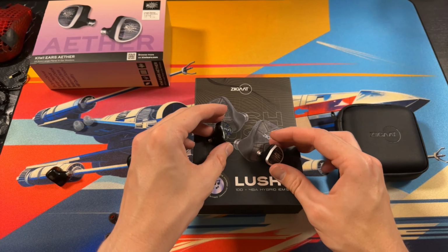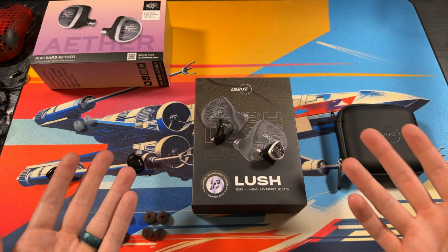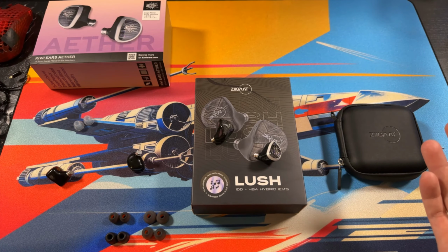At first, I thought, oh man, this is boring. This isn't a lot of fun. And that might be how you feel about the IEM, just based on your preferences. Just know you're getting a very neutral reference IEM. Something like the Aether may be more fun for you, may pop more, or you may want to look in a different direction entirely. That's up to you.